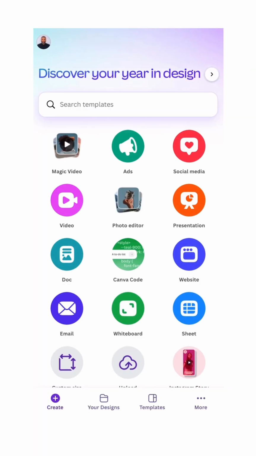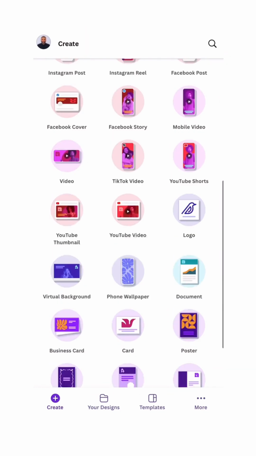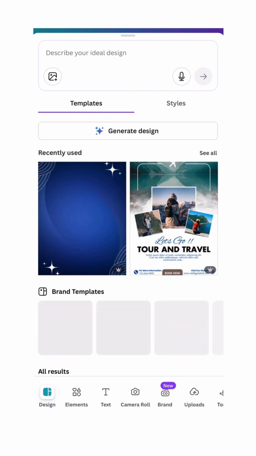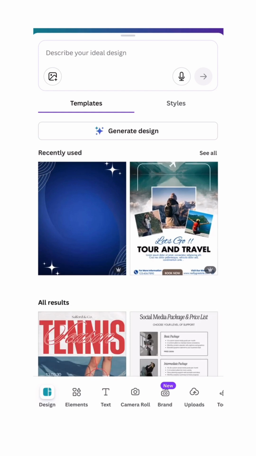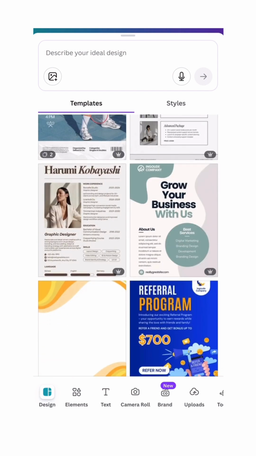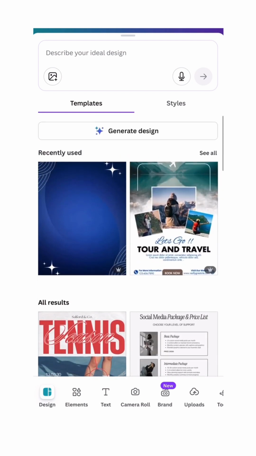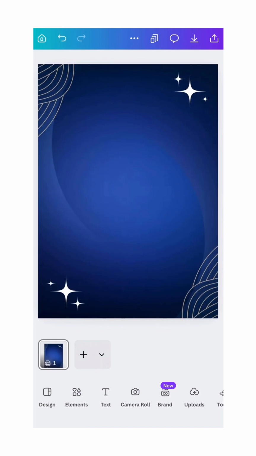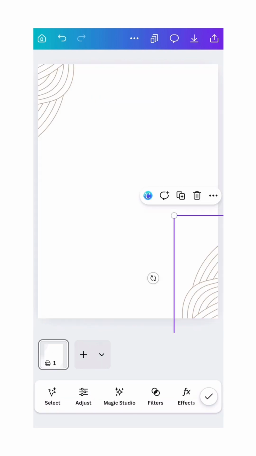Let's do a flyer, a business flyer or advert flyer. All right, open Canva, go to flyer. Now today we are doing a ticketing flyer, like a travel agency kind of flyer. This is the template, so either you choose any of them and make it your own by editing it, or you start from scratch. But right now I want to start from scratch. Let's do this one. Then you click to remove everything here.